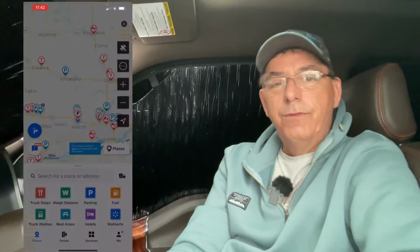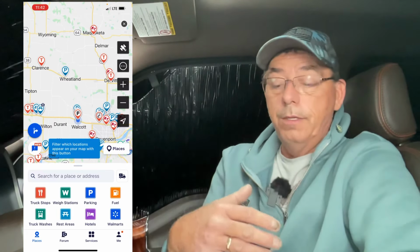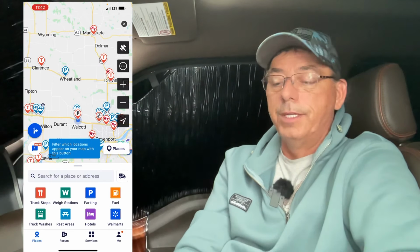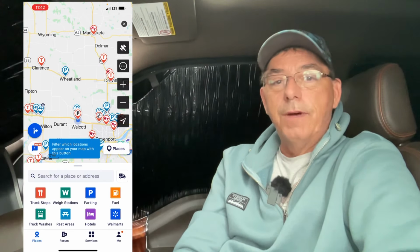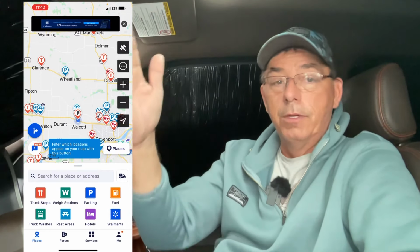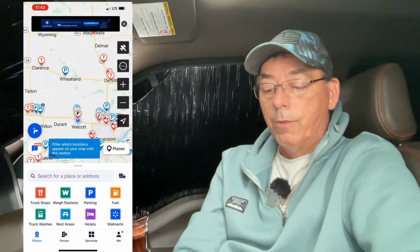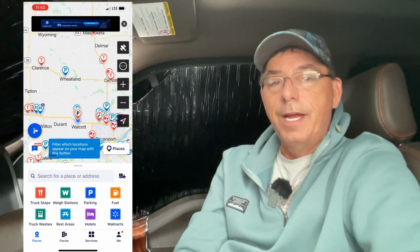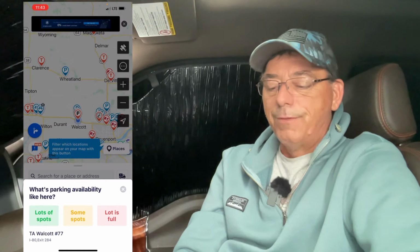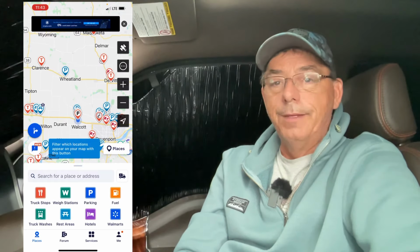You can use it to find way stations and rest areas and things like that. Mostly I use it for finding a place that you can park with the truck. So if I'm loaded, then I can find an easier place to park. One of the things that you can find are way stations that are closed, and then if the way station is closed, then you can pull in the back and just park at a way station and set up camp for the night. So that works really good. I don't really use it for finding fuel and stuff like that much. It's just really good for finding parking spots.